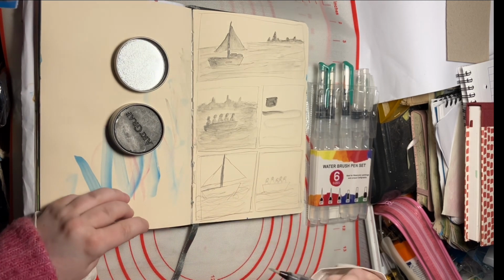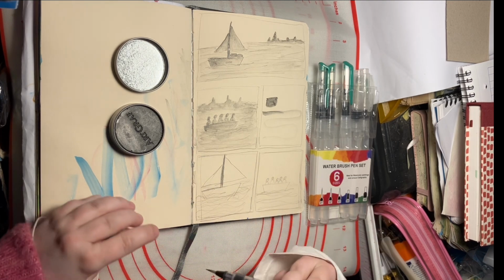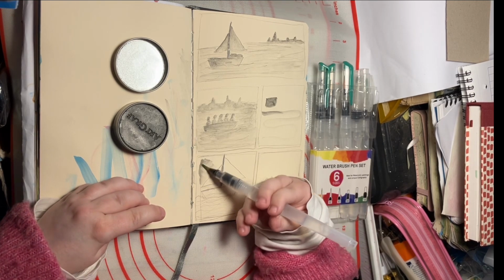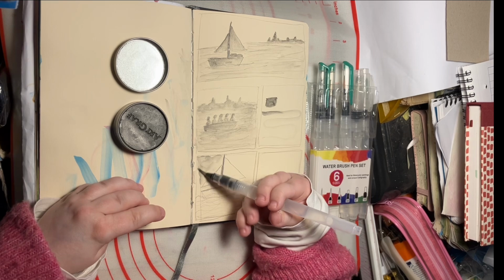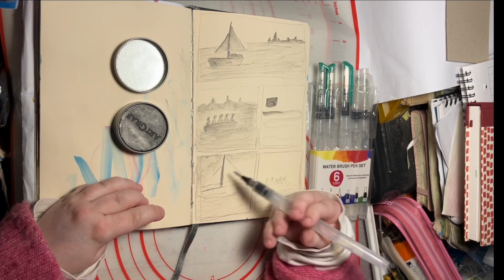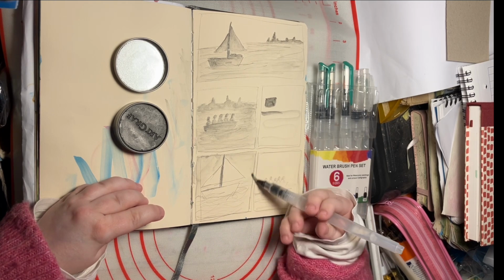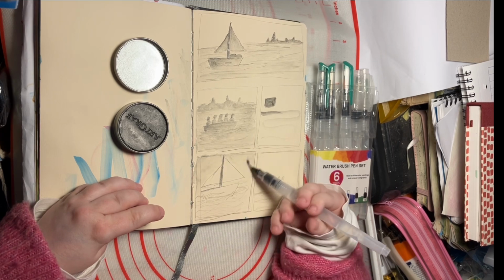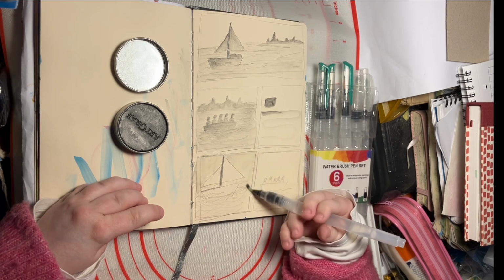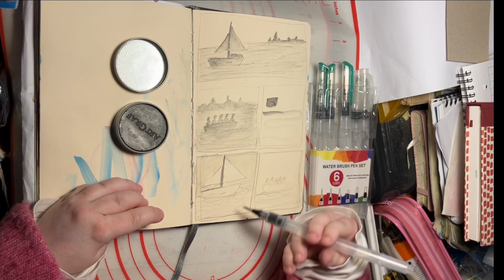And then we've got down here. So while we let those dry, I love that I've left the pencil sketch marks, basically. It just adds to that nice sketchy feel, and I hadn't planned on that. I had just tried to fill up this book as fast as I could, because I just don't like it. And I don't want it again. As I said, if it's gifted to me, I will use it. If it was the only thing I had on a desert island, but I just don't like it.